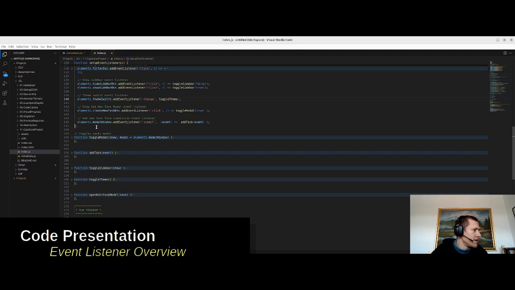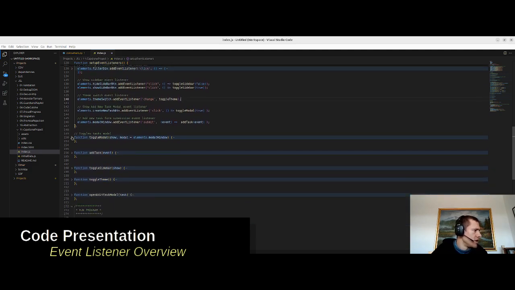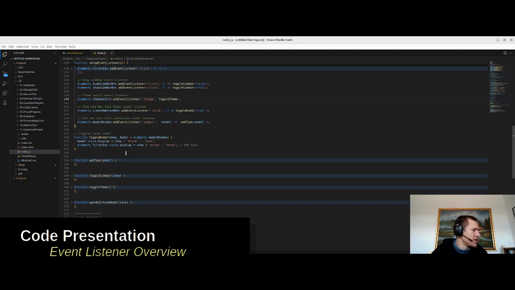And then down here, whenever we submit this modal window for the create task, we want to run this function add task on top of the event, and we'll get to that one in a second. I've already walked through the toggle modal, which, as I said, either shows or hides whichever modal we pass it, and it'll also show or hide the filter display at the back.